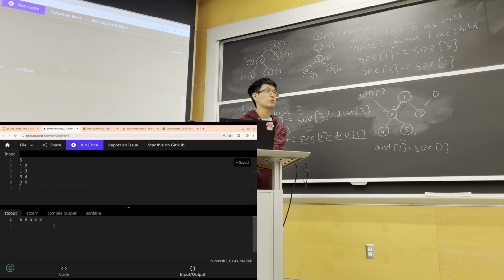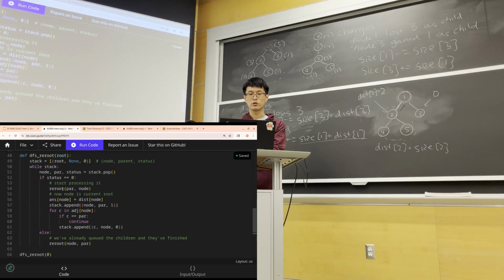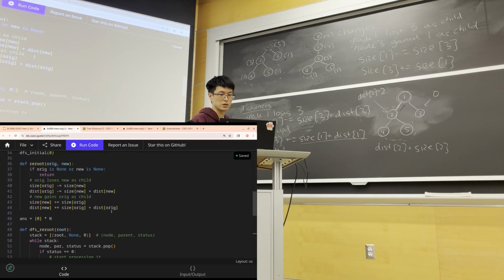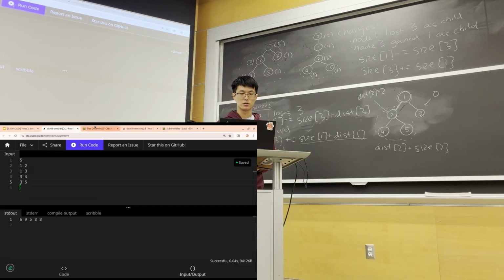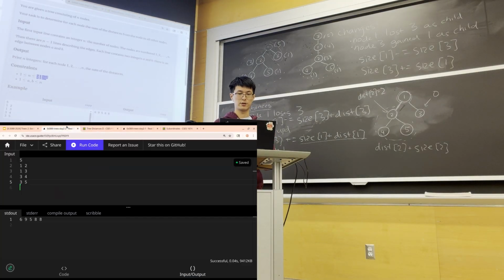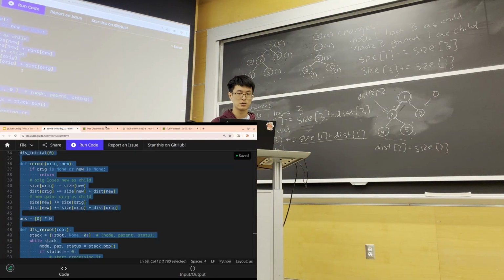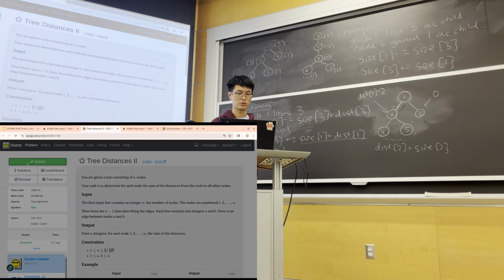This is the exact same answer we got by doing things naively, except now we're using a rerouting technique that speeds things up, from having to do an n squared DFS each time to simply doing 4 addition and subtraction operations every time. So 69588, 69588. We'll try and submit this now and make sure it works.